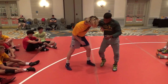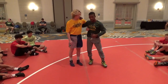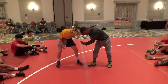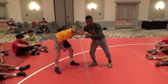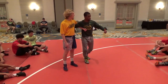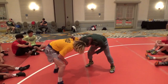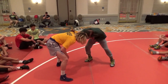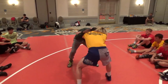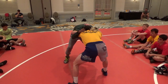A lot of times what will happen is this guy doesn't like this underhook — he might turn down on it, he might circle up. This is what I'm looking for: when this guy gives me the reaction. This is where you guys are going to have to be good partners. The guy that's being drilled on, you have to understand your role about being a good partner — that's part of what makes this work. When I get this underhook, Anthony's not just going to sit here; he's going to start to move. What I'm looking for is when he circles, he's going to tie back up with me here — that's exactly what I'm looking for.